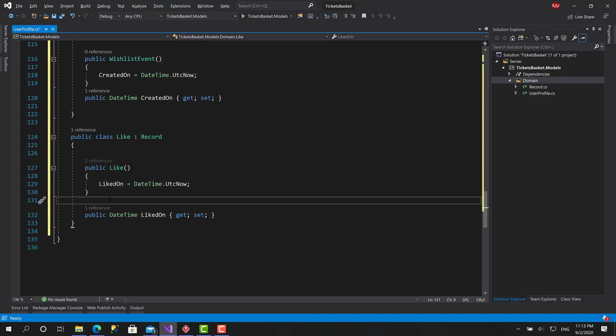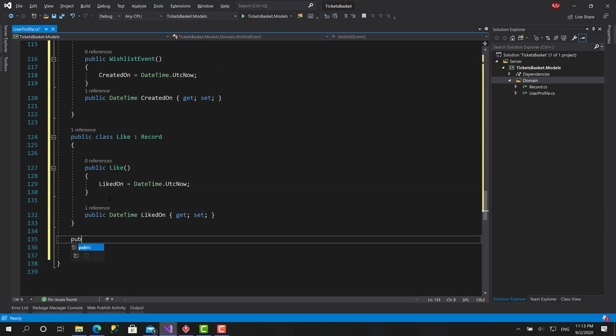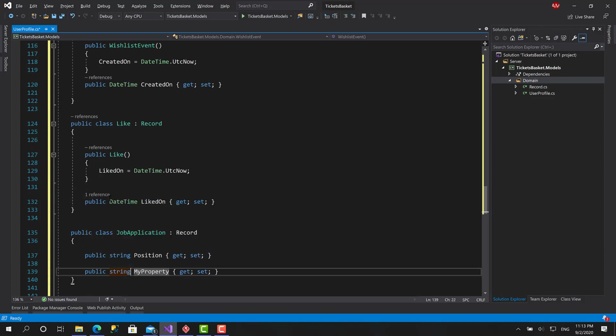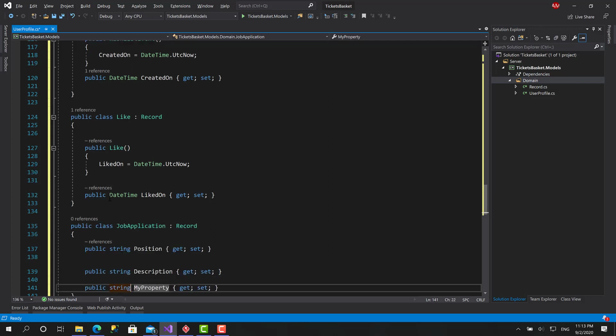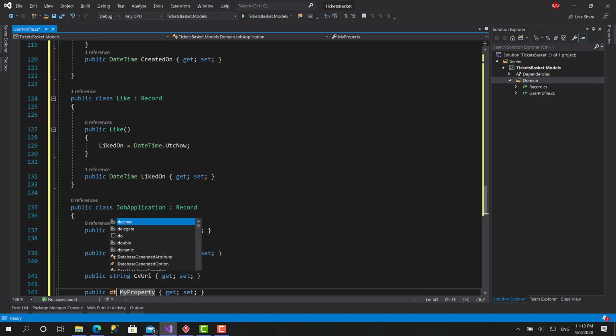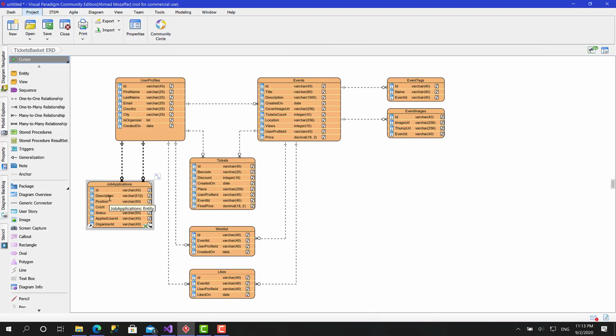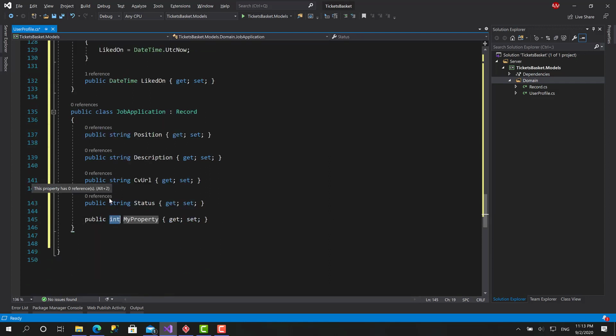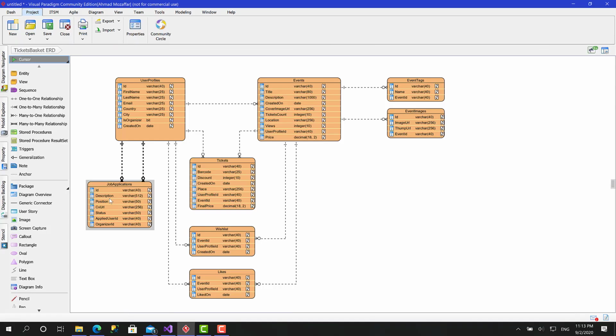Okay, so we have also the relationship, and at the end we have job application, object string, we have the position, we have description, CV URL, we have status, and the relationship.